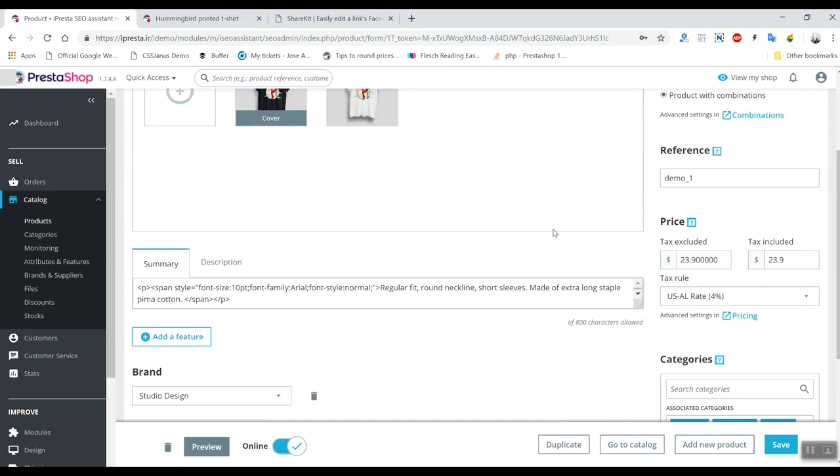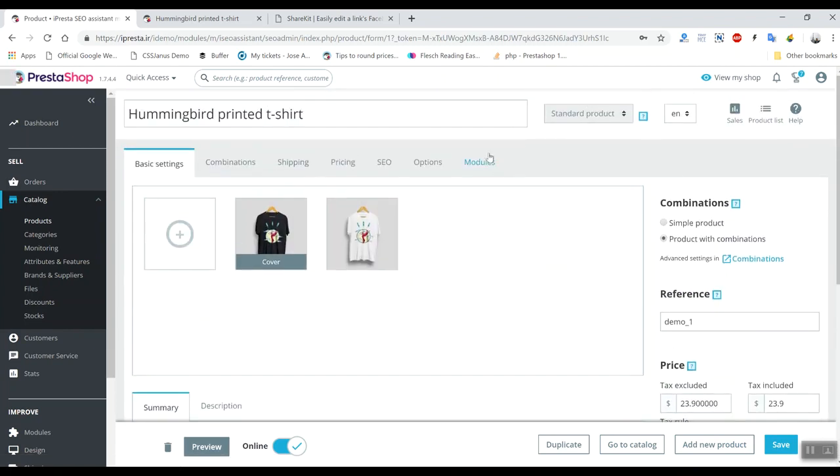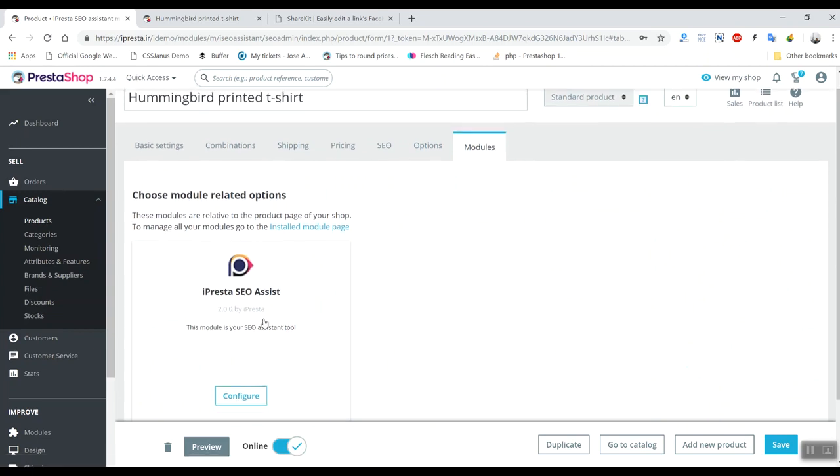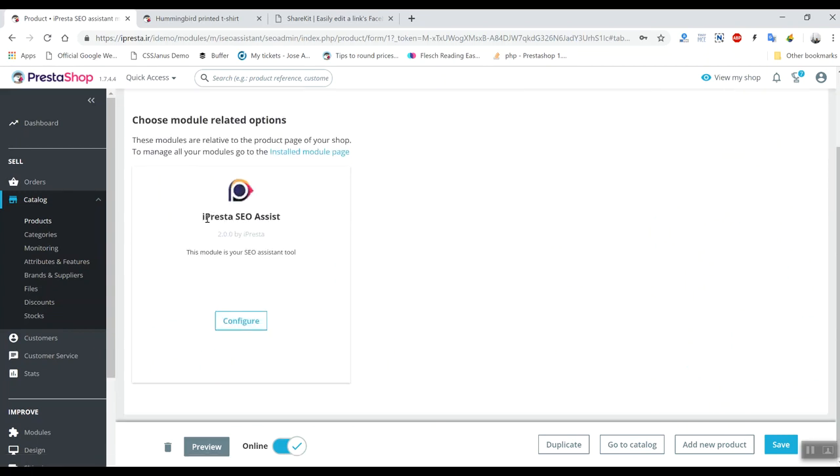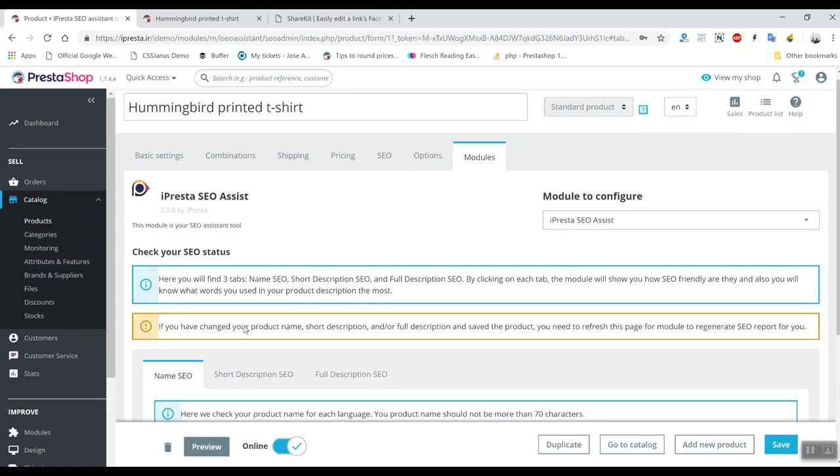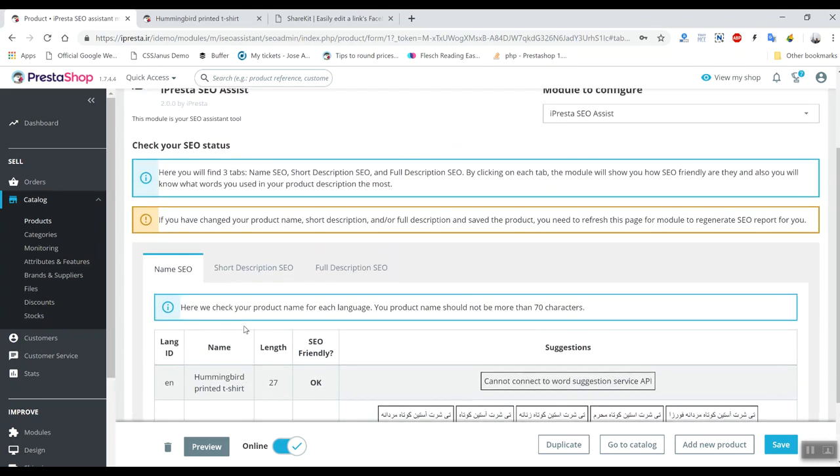Well, here you can see a tab called modules, and you can find the iPresta SEO Assist module here, and you can configure it. Alright, I have clicked on configure.